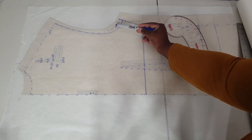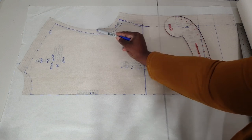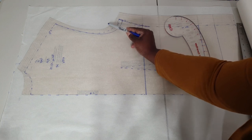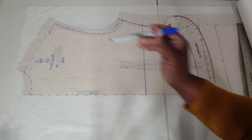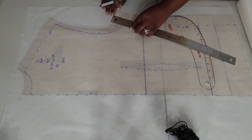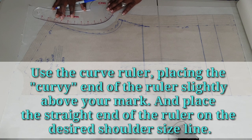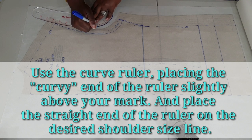So if you want to go half an inch above the largest size on this pattern, go ahead and mark a half inch right here at the end of your armhole area, then use your ruler to make that adjustment and taper in to the desired size at the top of the shoulder. There's something very important I forgot to mention: when you are doing these adjustments, make sure that you make the same adjustment to the back bodice as to the front bodice as well, otherwise your sleeve and armhole area is going to be off. Keep in mind you will need to do both the back and the front bodice.